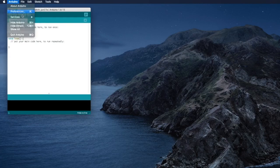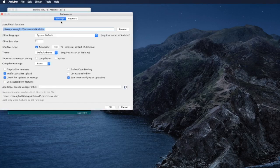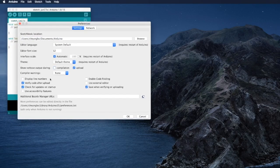Click on Arduino Preference, and we have to change a few settings. We want to have more diagnostics in the upload, but not compilation, because there will be a long error list. And then in the additional board manager URL, we just paste back the text we just copied.